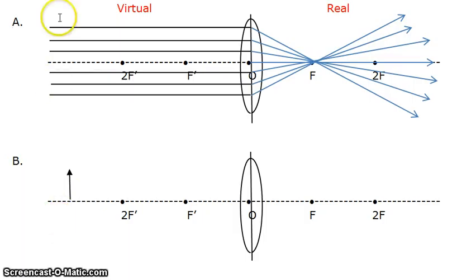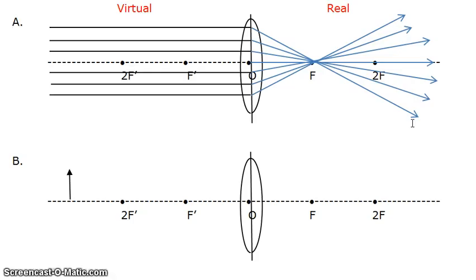So there are, I think, 6 that we're going to work together. I've already worked this one because this isn't an actual ray diagram problem. It's not having you find what the image of an object would look like. It's just showing you how a convex lens works. Remember that convex lenses are converging. They work similarly to concave mirrors.